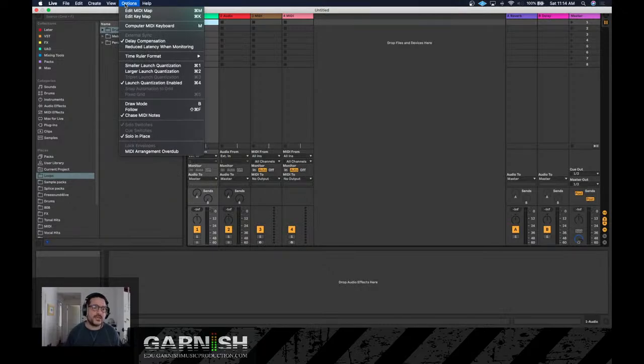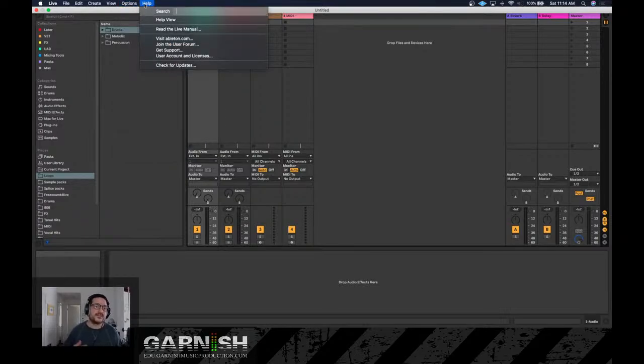Under Options, there are some good things if you want to edit your MIDI mapping, your key mapping, or your MIDI keyboard, if you want to use your computer keyboard as a MIDI device. Under here, delay compensation and reduce latency when monitoring are good tools if you run into any latency issues.